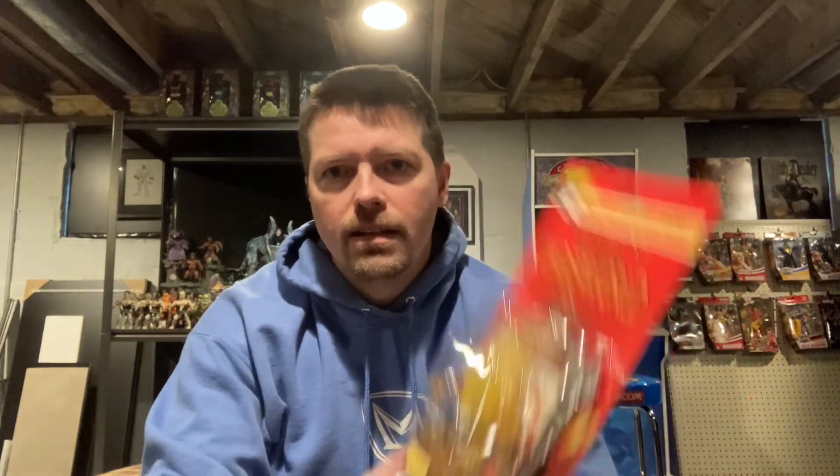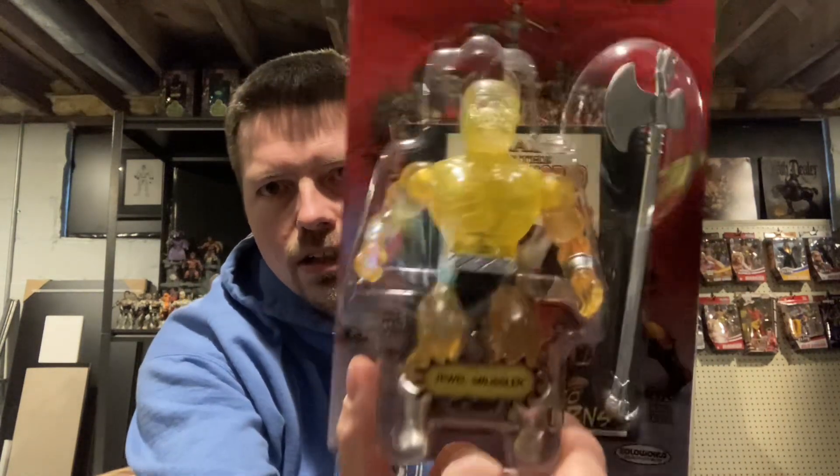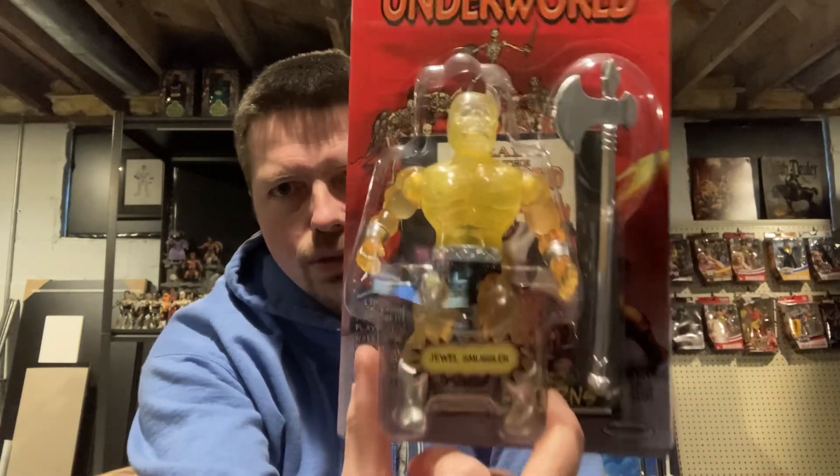Got another couple eBay finds as well. I've been eyeing these for quite a while. When I went to Mike's Black Friday sale, I had one of these bad boys in my cart and it was cheap — it was like 27 bucks. Went to go check out — gone. Either way, I've owned this one before, only had one, and I'm glad to have it again. I've got the blue one, and I just picked up the Jewel Thief. So now we have a yellow Jewel Smuggler.